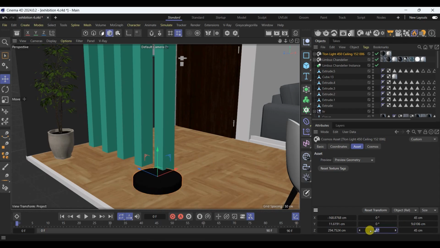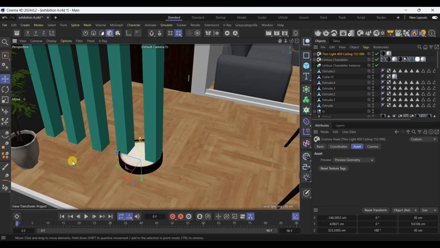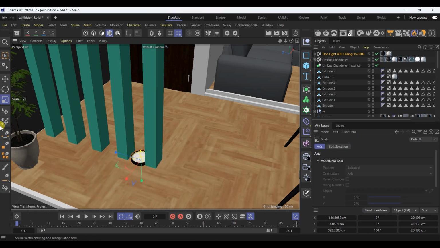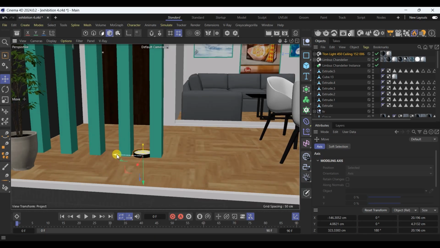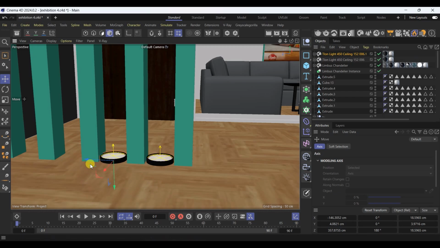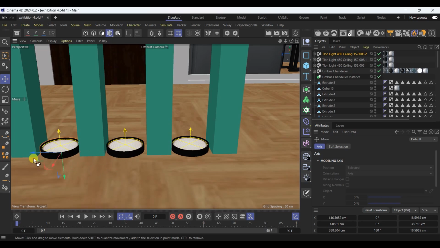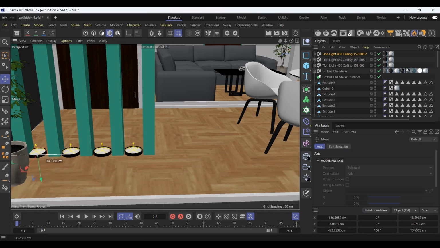Alright, and I will make sure it goes in reverse. Alright, here. Here, and here.